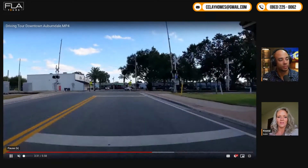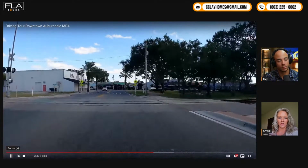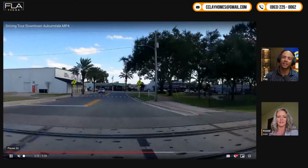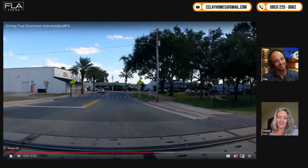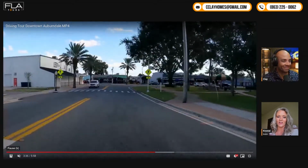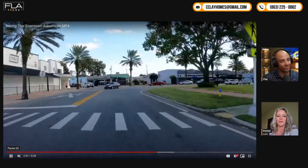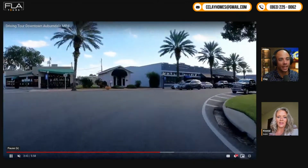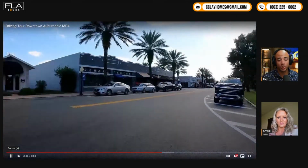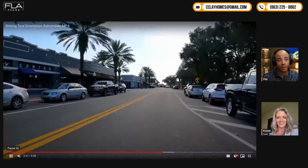I love Auburndale because this park right here. Oh, you stole mine. Playground. Well, when's the last time you've been there? Well, it's been a few years. My kids are a little big for it now, but we did make the drive to Auburndale to go to this park because of the big shade trees. Absolutely. In the summer. We'll get a look at it, and then I get to boast about the last time I was there.